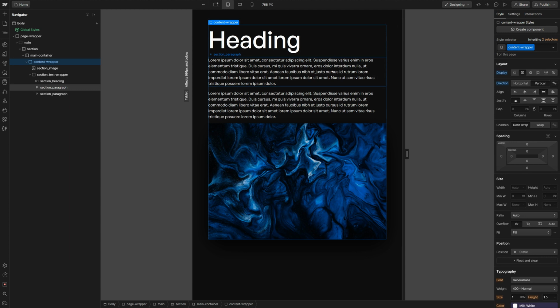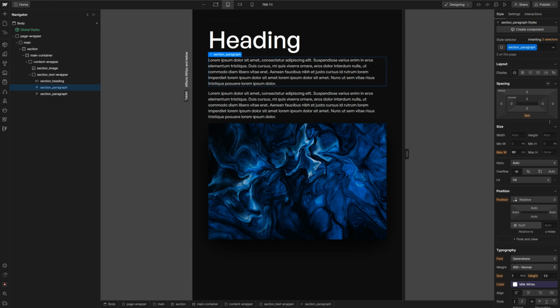And then to tweak the length of our paragraph, we can select it and we can act on the maximum width of the paragraph itself. And we can, for example, in this case, try to reduce it until we are happy with the result.